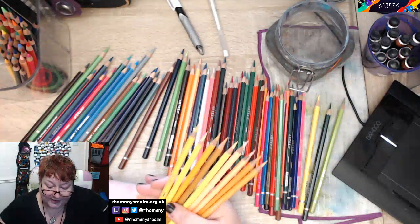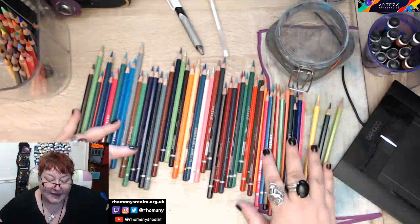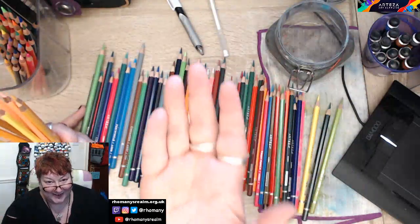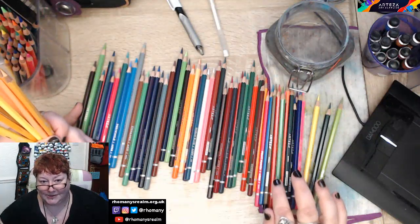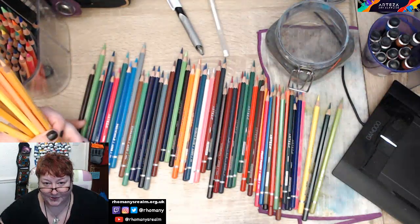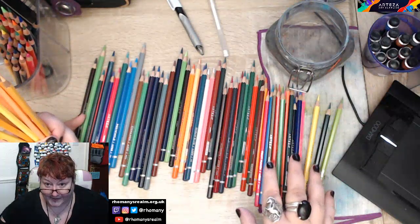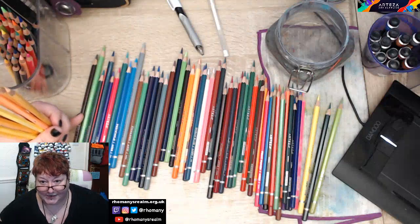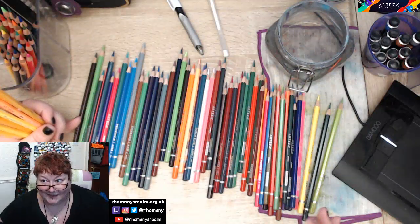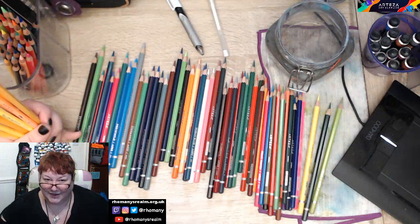I would say don't get the 72 unless, like, if all you're going to use, like Risha does, is purely watercolour pencil. She loves watercolour pencil, and then she goes over watercolour pencil later with the dry pencil. That works for her. For her, it would be worth getting the 72. But if you're mixed media, I'd go for the 48. I don't think you need 72.